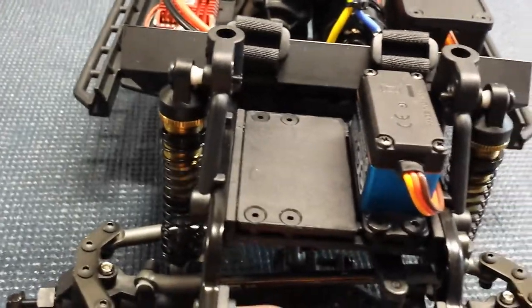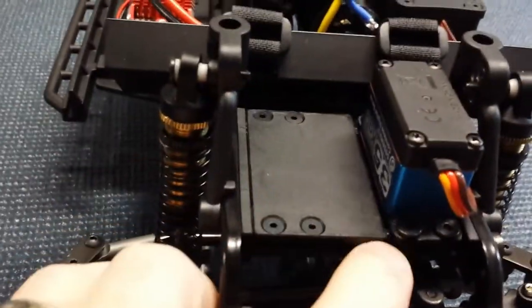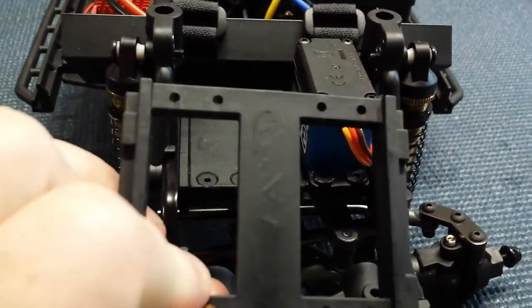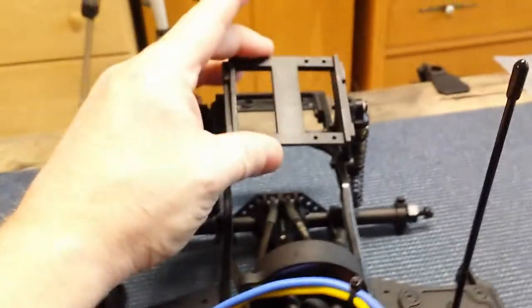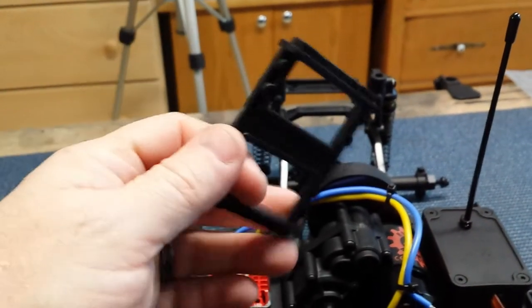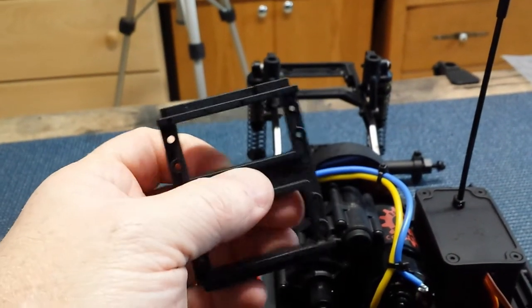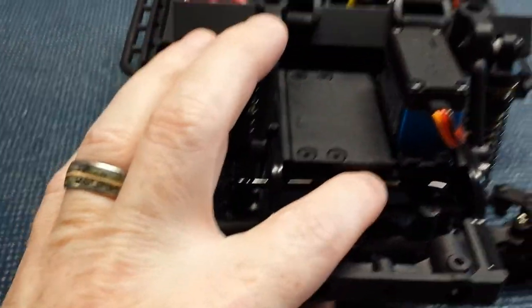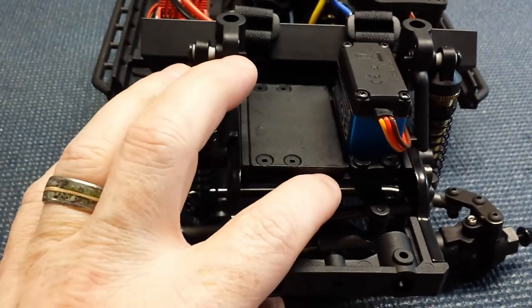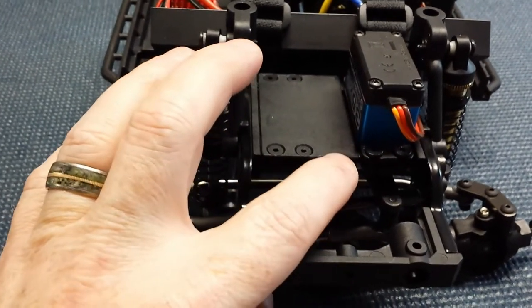So one of the upgrades, and it's hard to see, well, it's almost impossible to see. Basically, they have upgraded this front servo mount. So this is the old front servo mount. I'm sure you could probably mount this in the back somehow and use this as like a rear winch mount if you wanted to. But they do include kind of the original style, I believe. This new style has extra webbing in it, much thicker than the other one in the kit. So that looks to be an upgrade.